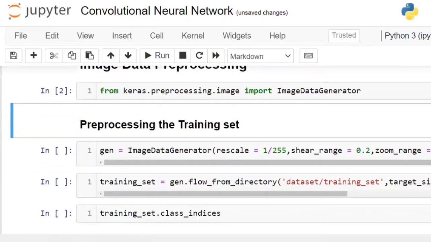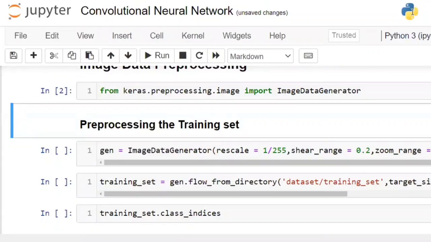This image data generator is going to generate the images. It takes the images it has collected, and it divides them by 255. Why do we divide each value by 255? Because the maximum pixel intensity value is 255. We scale down, and dividing by 255 gives exactly the percentage of how much color is there, that is red, green and blue. For that reason, we do 1 by 255.